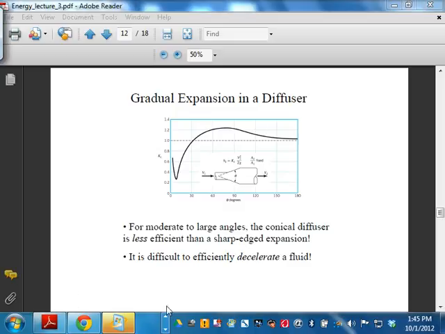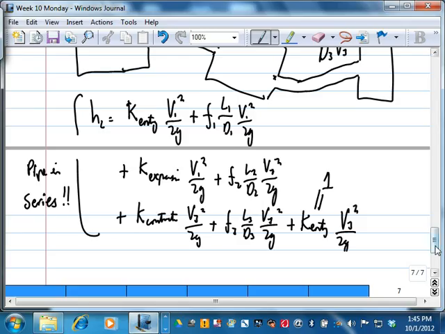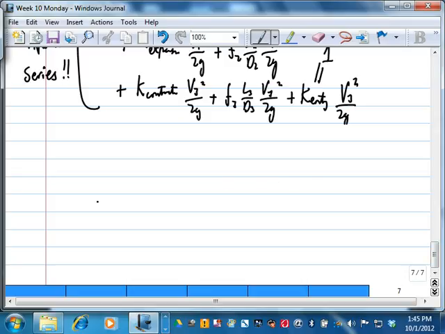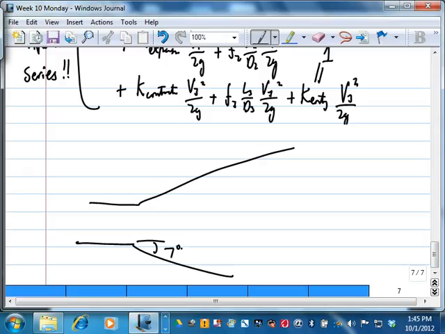Okay. So, but 7 degrees means your diffuser will be very long. It's gradual. Alright? So, where's my picture? Okay. So, diffuser. This angle here, 7 degrees, alright, for no separation. Alright, so if it's larger than 7 degrees, you expect the flow to separate here. Alright, this is the streamline. And then there'll be a lot of recirculation here.